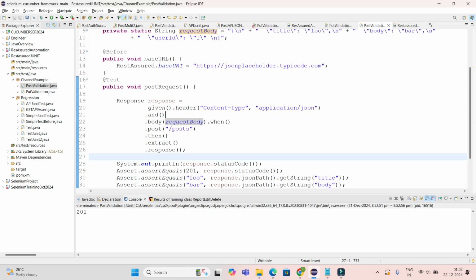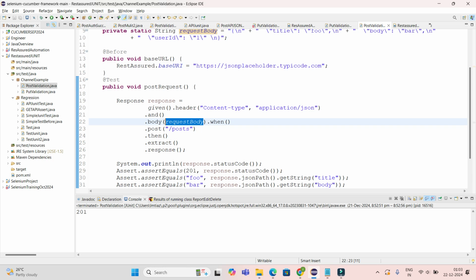And body: in the post method, you should always remember, you need to pass the body, you need to send the data, because the post service will add a new record. Whenever you want to add a new record, you should have the record data.